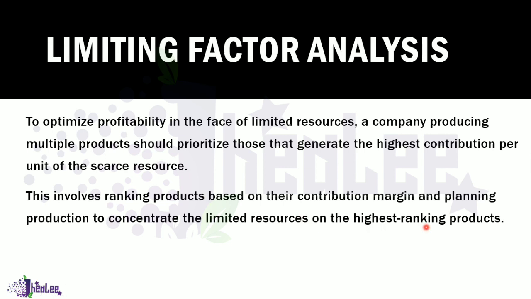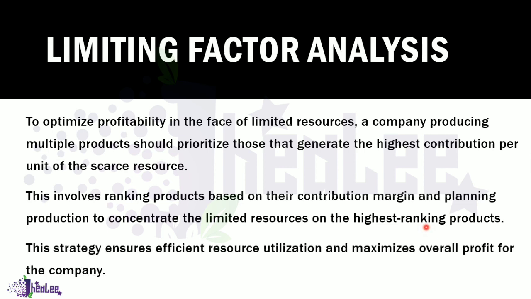And you're going to see that coming out in our workings, where we're going to be ranking the products, ranking those bread based on their contribution margin so that we can plan the production of the bread, ensuring that the business meets the highest contribution margin possible. This strategy ensures efficient resource utilization and maximizes overall profit for the company.